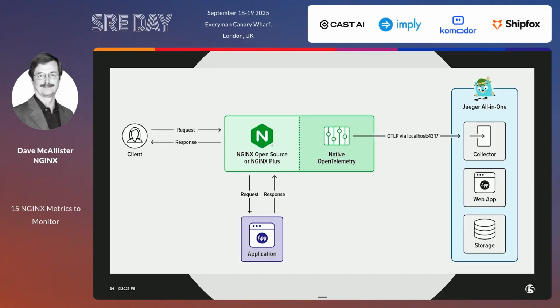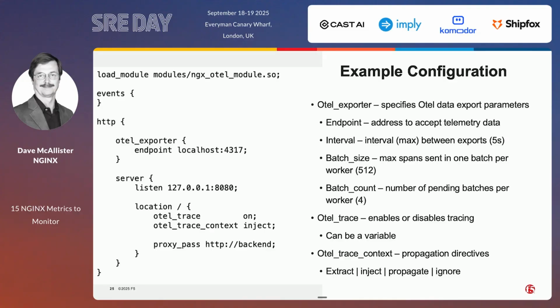Pre-built, it's there. So what happens is the request comes in from the client, gets handed off to the NGINX open source project here, and it talks to the application. At the same point in time, the NGINX piece is tracking it using OTLP, going off to a collector, going into the web apps, going into the storage. And so all of this is being run inside of NGINX to track both the inbound client as well as the application aspects in an OpenTelemetry environment. Pretty simple. Example configuration over here, OTel exporter tells me where I'm sending this to. That sends it off to that piece.